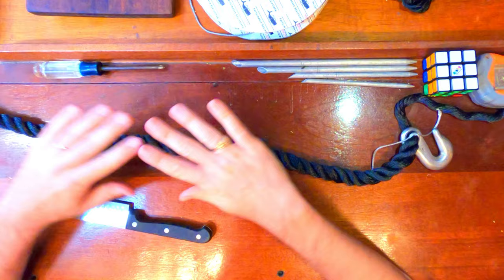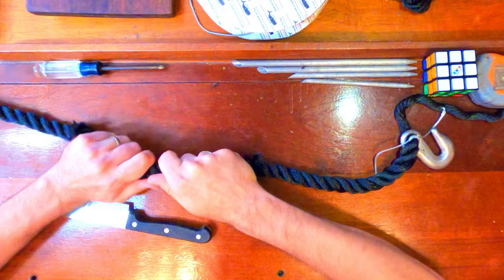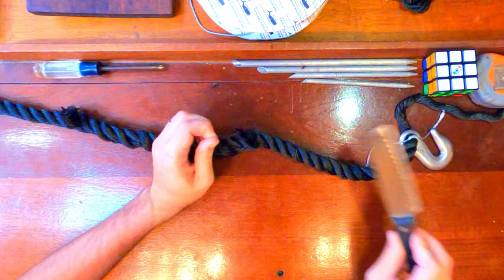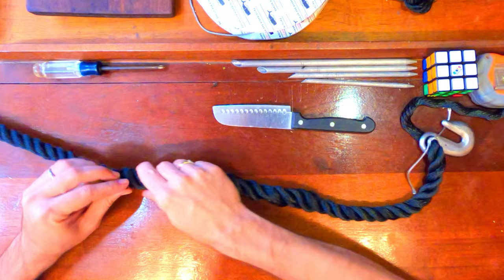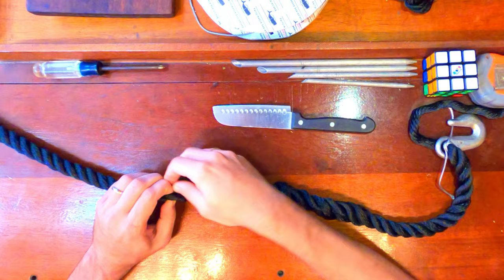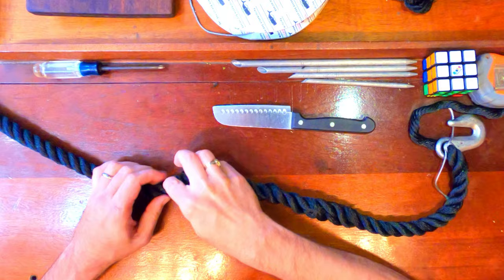We're just going to work it with our hands to kind of bring everything into place. I'm also going to clean up these kind of rough fluffy ends here. But you don't want to burn them off, so burning them will actually create really hard spots which can then actually chafe on the line itself and cause premature failure of the line. You always want to keep your ends nice and soft and fluffy, you don't want to melt them.